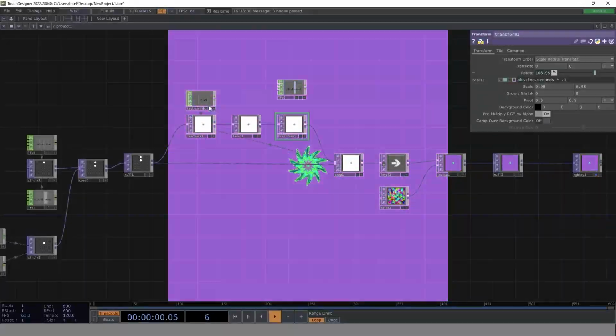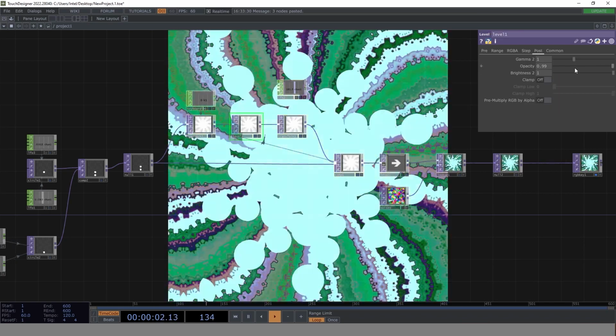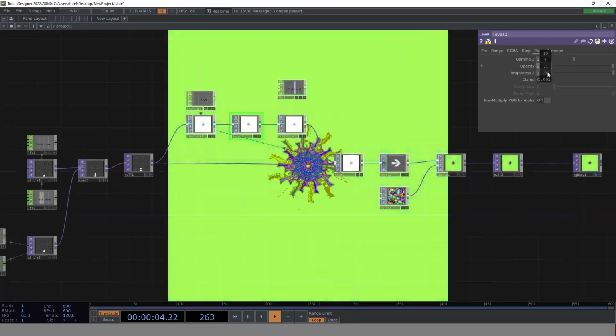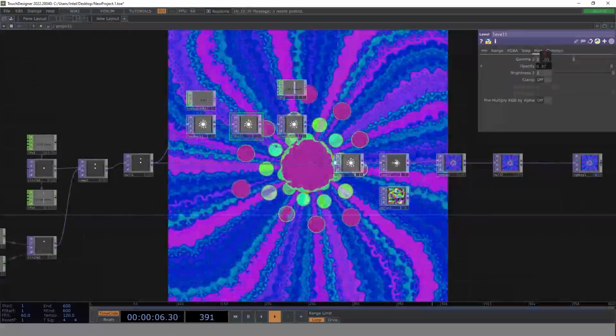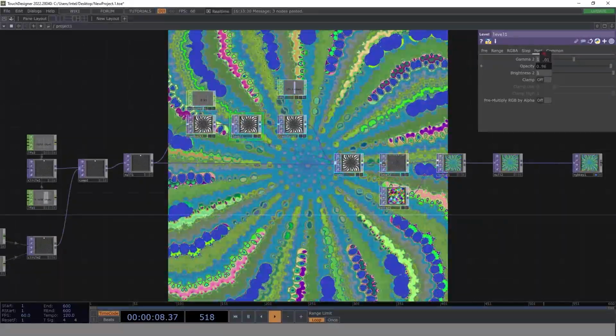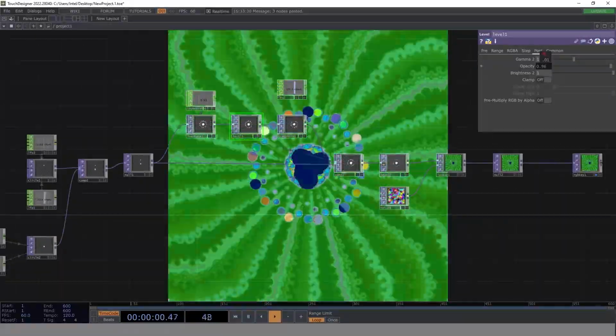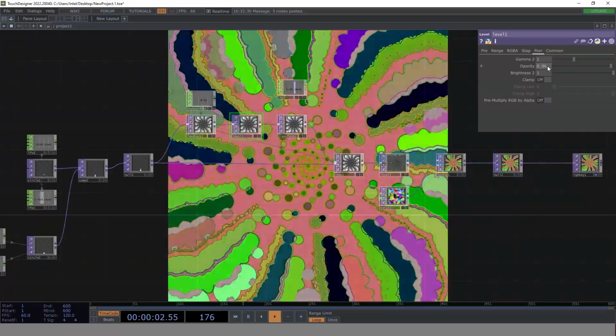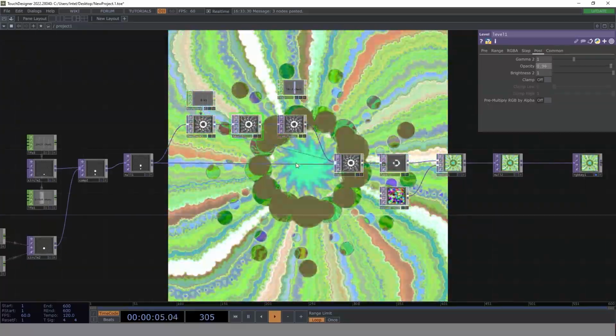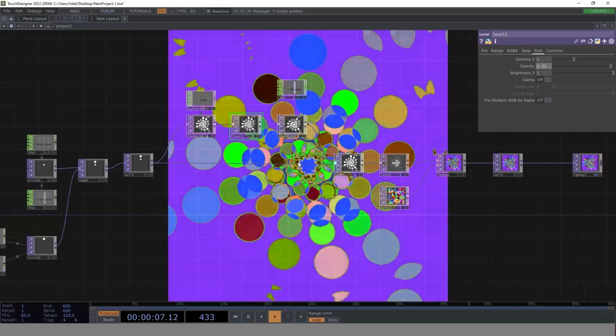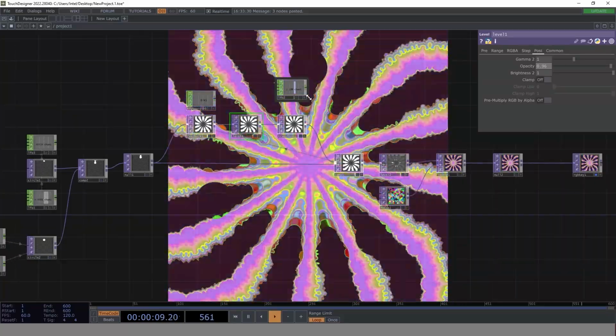Now I will change opacity a little bit so we get more variety in our output. And this is exactly what we wanted to achieve as a part of our design.